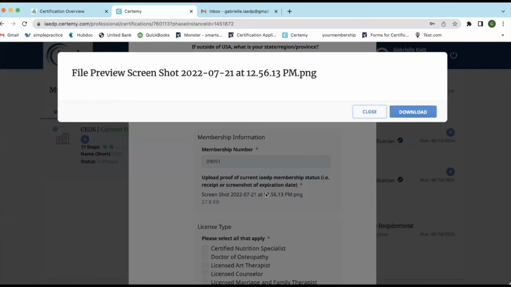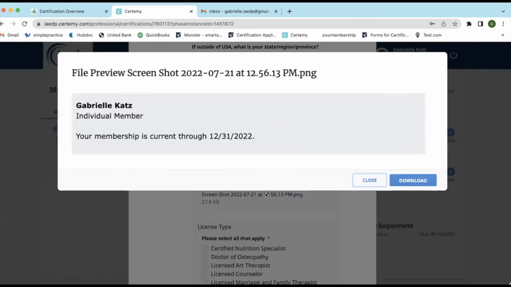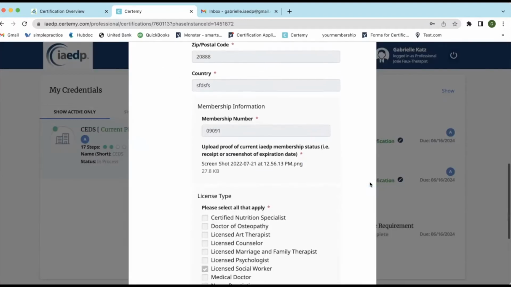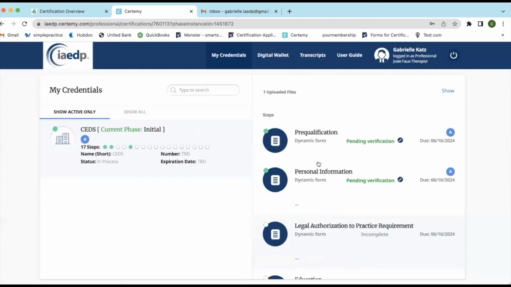And so for example, and Madeline will help you see how to get to this place, but here's an example. It has my name. We want to make sure we have identifying information that this is your membership. And it says that my membership is current through 12/31/2022. And so this is just important to make sure that it's active. We need to make sure that all of our applicants are active. So I'm going to go ahead and stop sharing so that Madeline can share her slide of how to find that if you need help finding that. Sure.